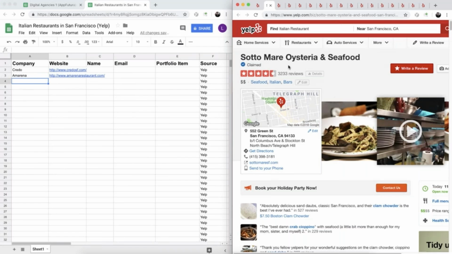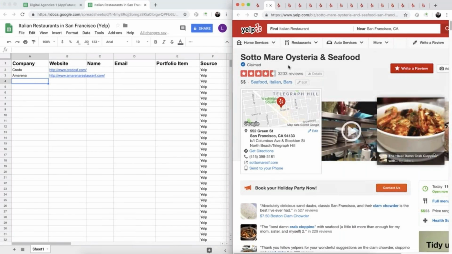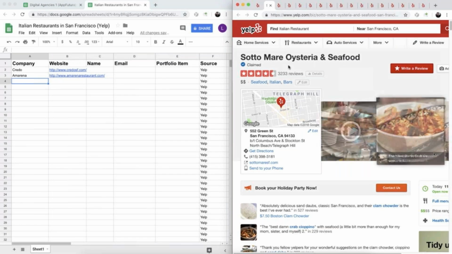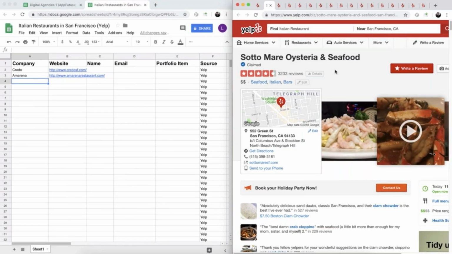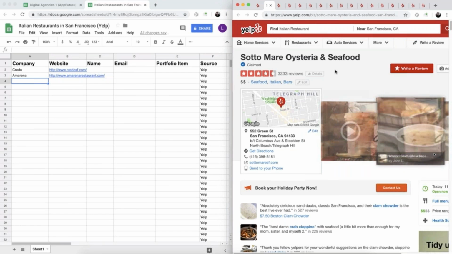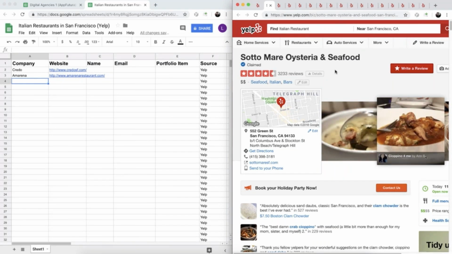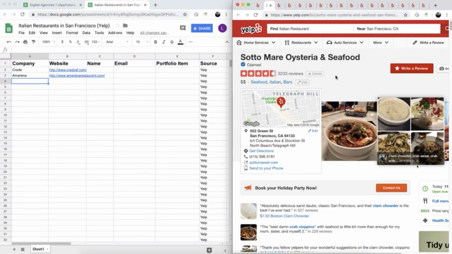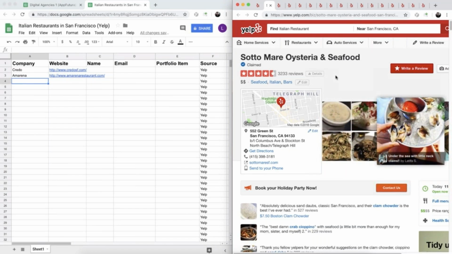Here's a quick tip I have as well. You need to be very familiar with the email template that you're going to be using with these leads. Because, for example, if you send an email out to somebody, let's say the owner of this restaurant right here, his name is Mike. If you say, hey, Mike, hope your day is going well. I just had a couple quick questions about Sotomare, Oysteria, I think it's pronounced. My Italian heritage is betraying me. Sotomare, Oysteria, and seafood. That doesn't sound natural. It's going to sound like you're just using a copy and paste template, even though you are. You want it to sound as natural as possible. So you need to keep it conversation based.